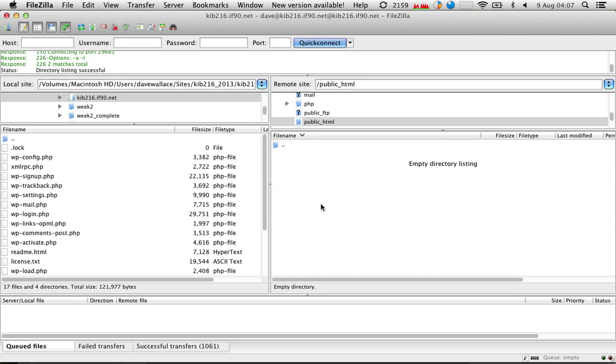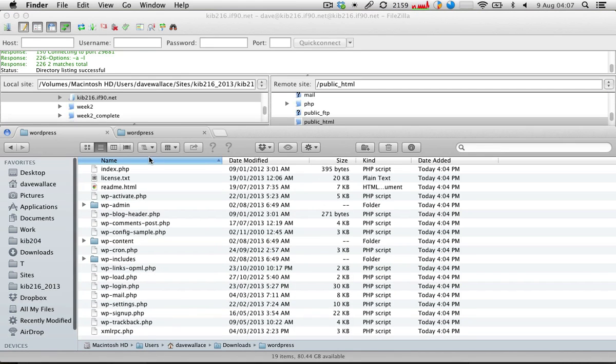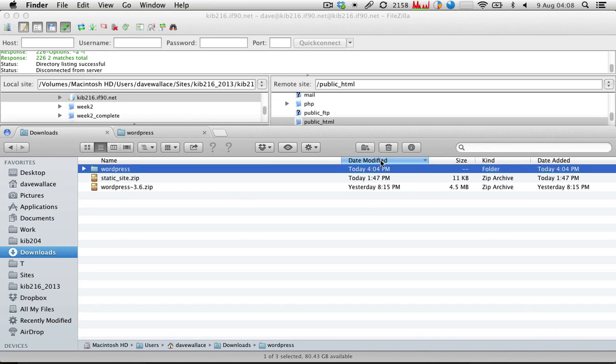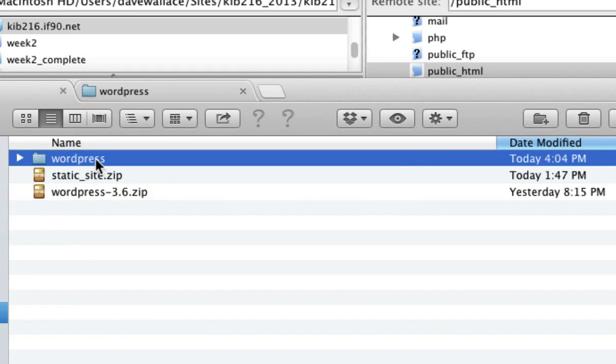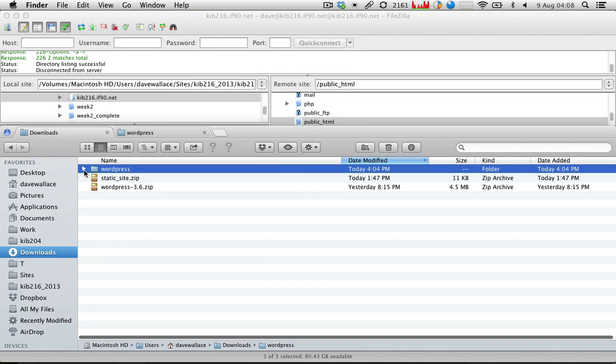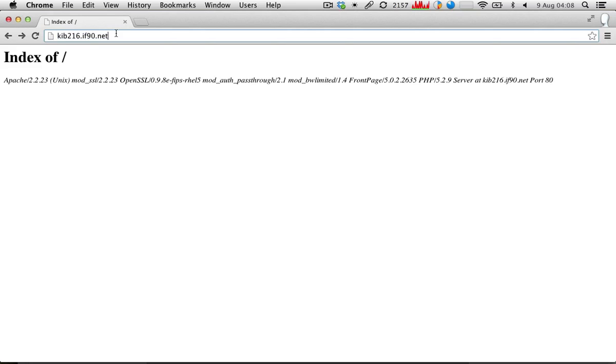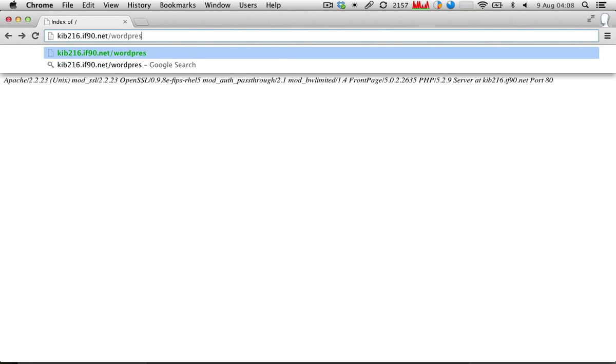I can see it's an empty folder, and what I'm going to do is upload the contents of the WordPress folder that I downloaded. Now I guess there's sort of two ways you can do this. You could upload the WordPress folder itself. I recommend against doing that because if you upload that in a subfolder, then in order for people to access your site, they will have to add the name of that subfolder to the end of the URL, like this. Okay, and it's just an unnecessary extra step that you don't want people to have to do.